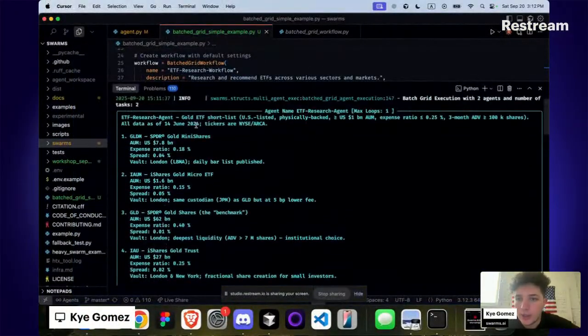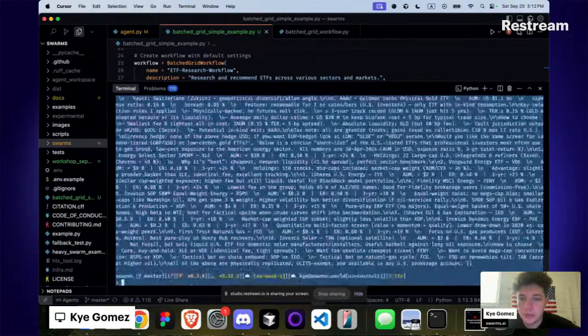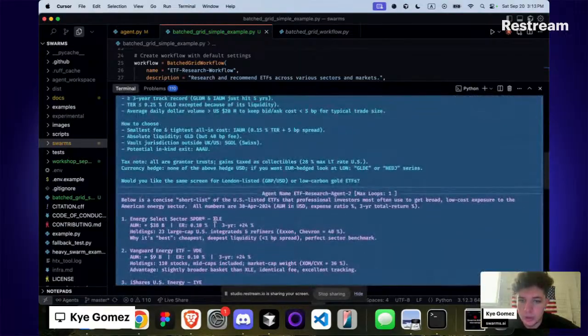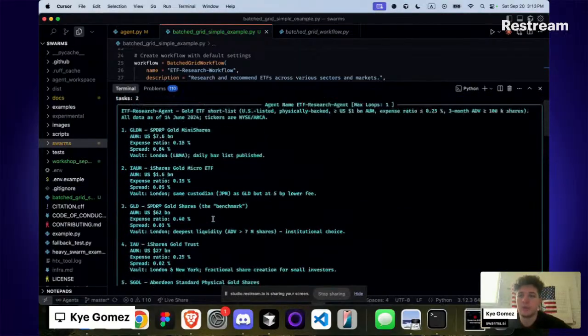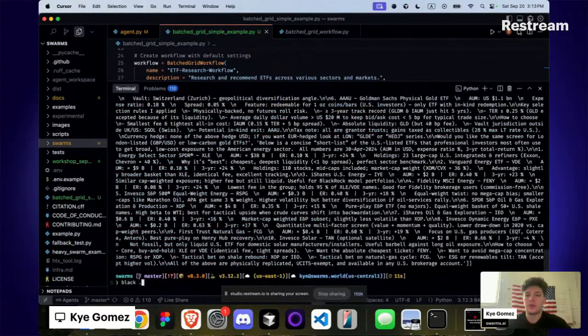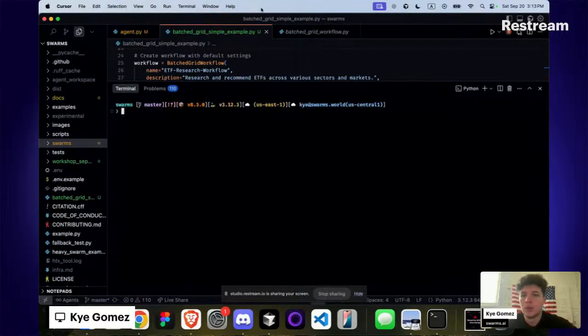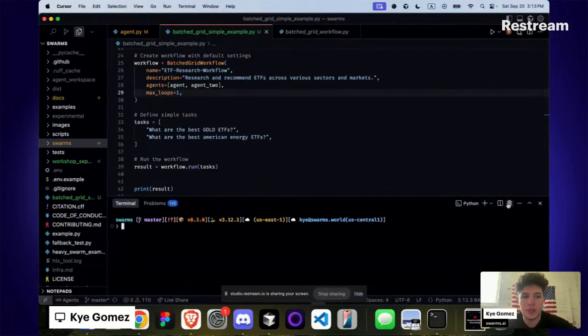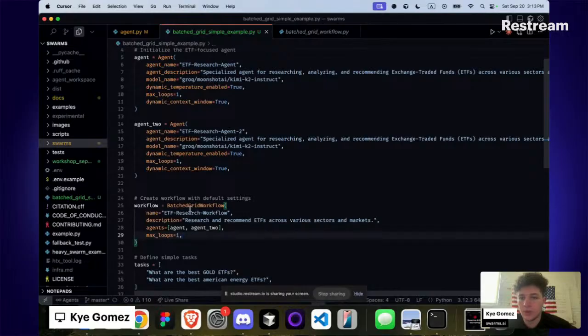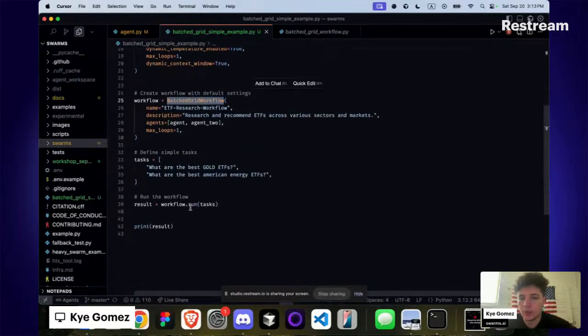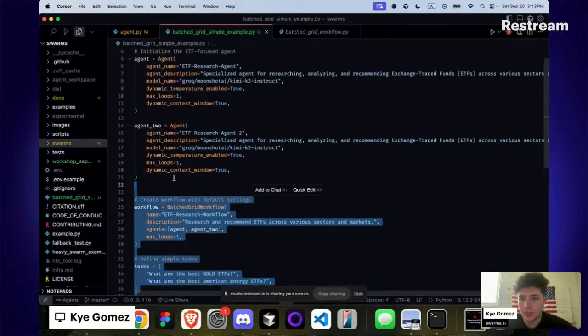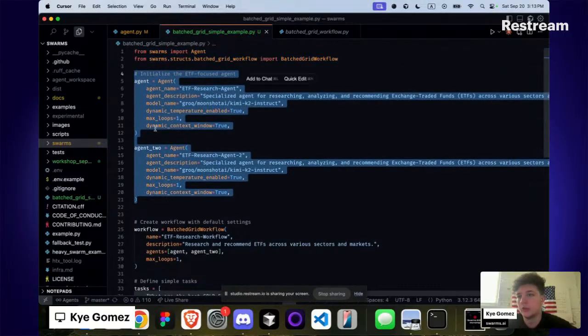You could basically scale up with the number of CPU cores, and if you do that, then it'll be pretty fast. And so, yeah, that's the batch grid workflow. It's really good for when you have multiple tasks and you need multiple agents to do multiple things at the same time, essentially.